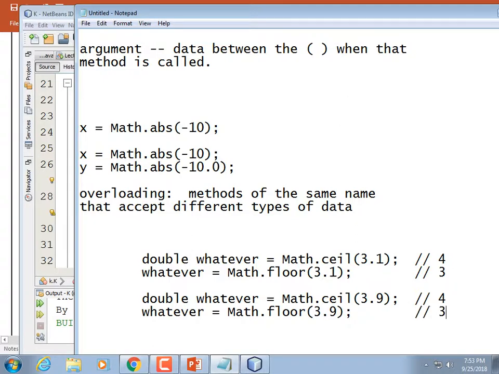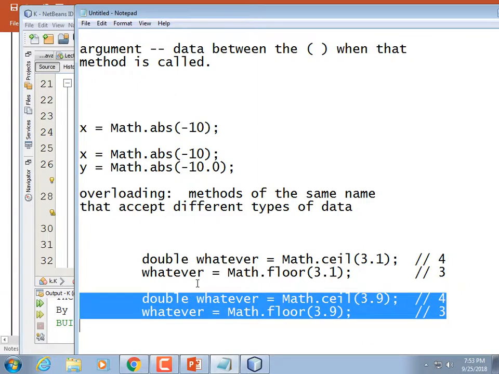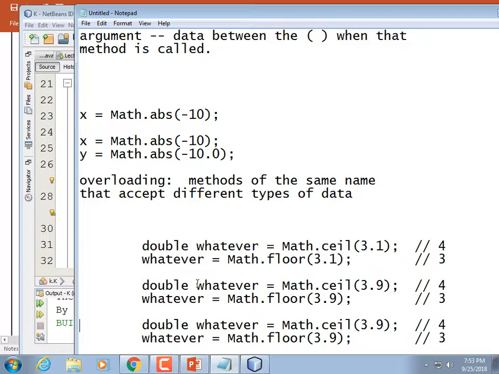Doesn't look like they did a lot of difference, but if we use round instead, then it differs. So I'm going to copy this stuff and paste it for round, right? Math.round of 3.9, well, that's where it splits at 0.5. If it's 0.5 or greater, it goes up. So what's round of 3.9? 4. Right. But round of 3.1 would be 3.